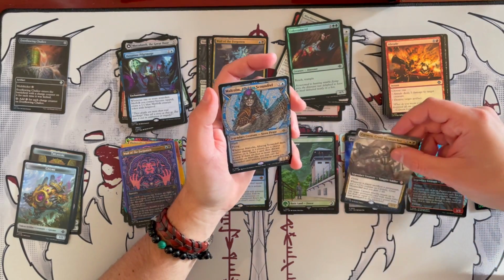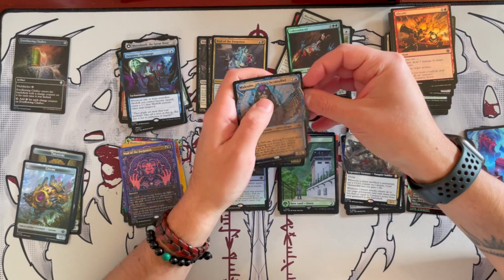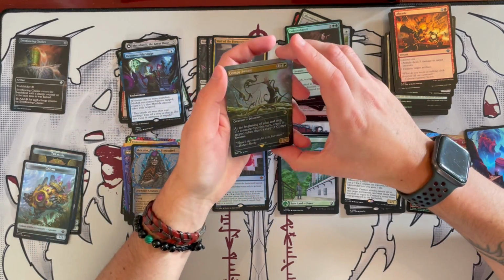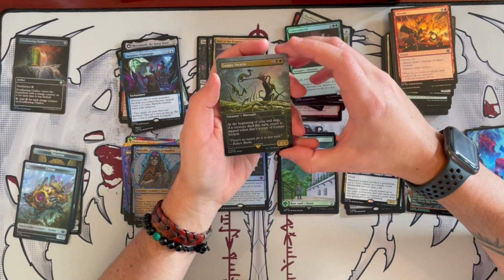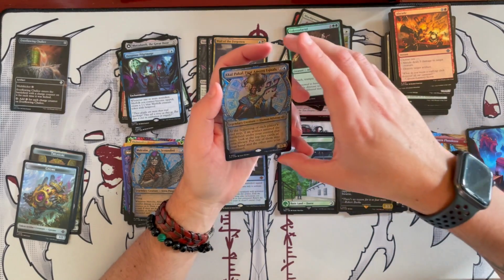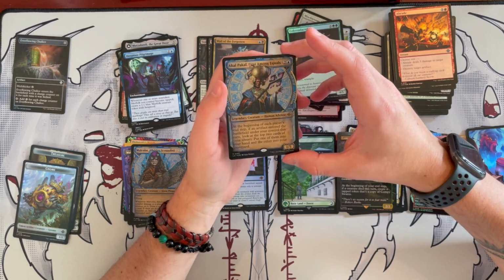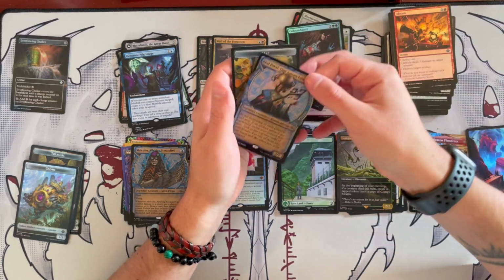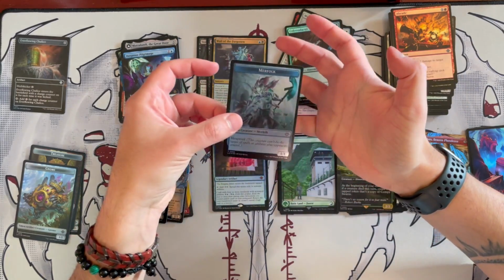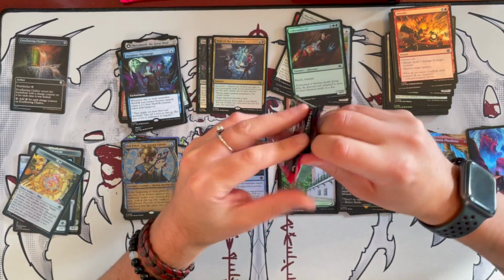Very good card indeed. Next, we have Malcolm, the Alluring Scoundrel in the showcase version. Then we have Compy Swarm in the foil version. We've seen this one before. That's pretty lucky. And we have Akal Pakal, First Among Equals in the showcase version. Very, very beautiful. And then we have the Map and Merfolk token. Very nice.